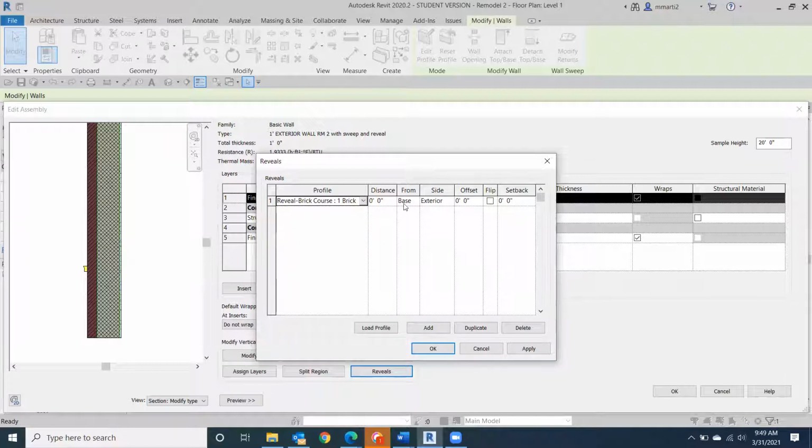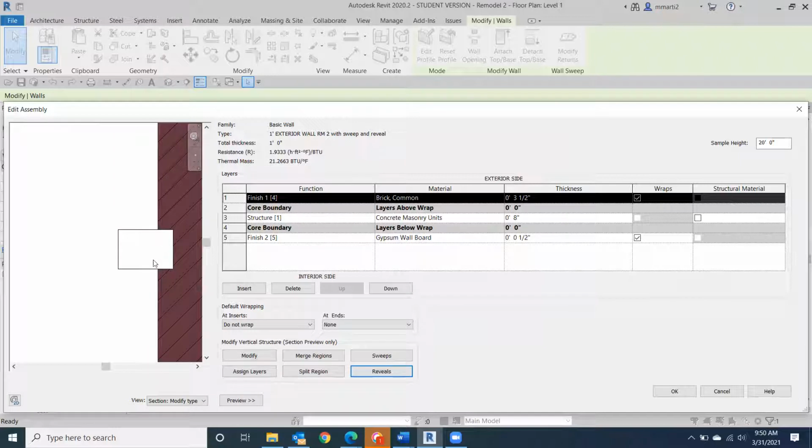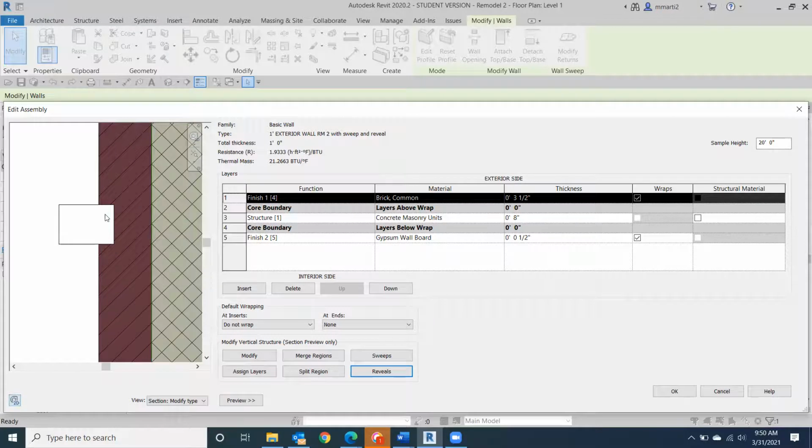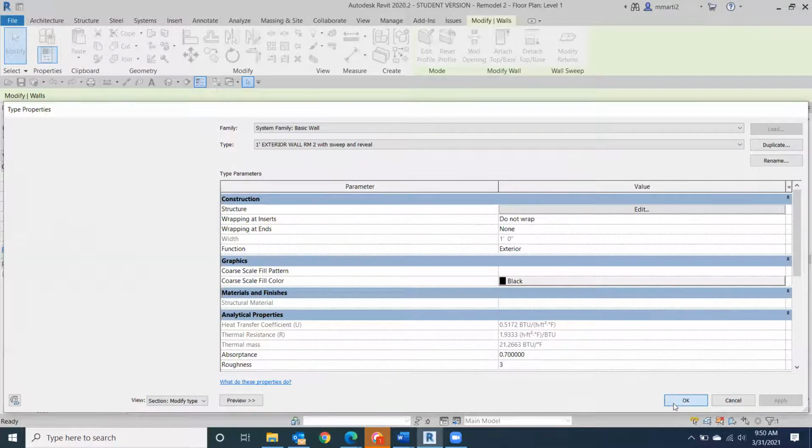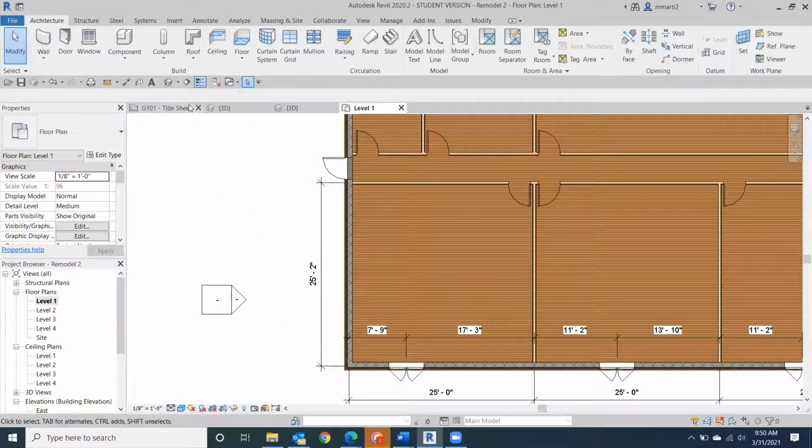I'll just do one brick. Say this distance I want to be just 3 foot. And I don't have to pick a material because it's not actually creating anything, it's kind of taking away. So when I hit apply, it's not going to be this thick, it's just going to be this part that's indented in here. This is just an example of how if I inset it all the way, it could be this big, but I just want it to be inset there, and that's the default. So let's hit OK, OK all the way out of this. Let's jump to 3D.